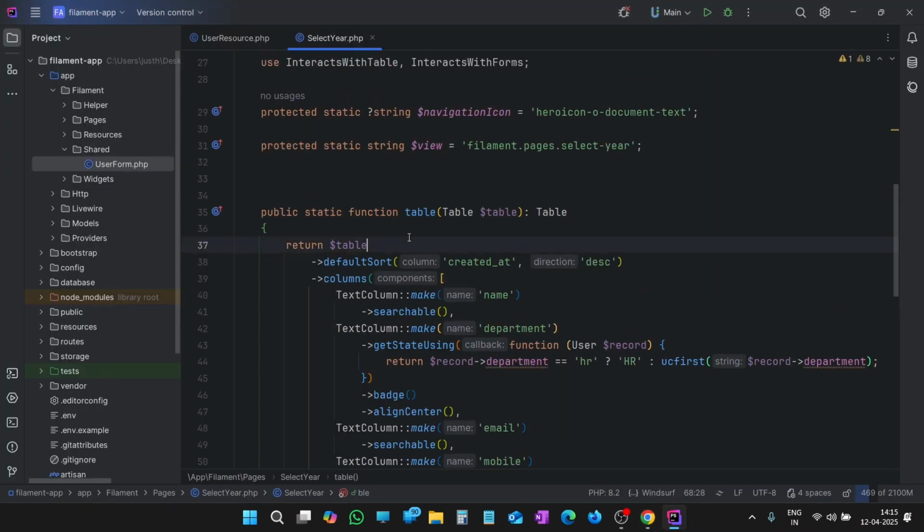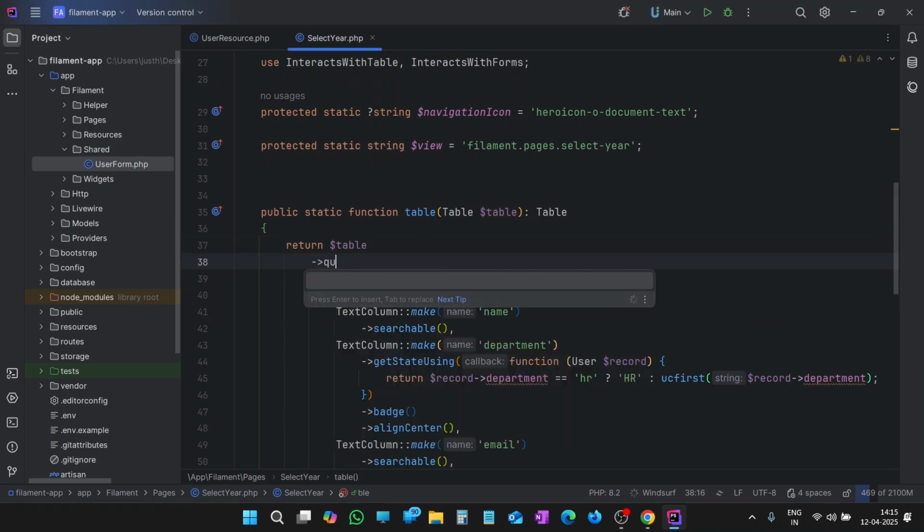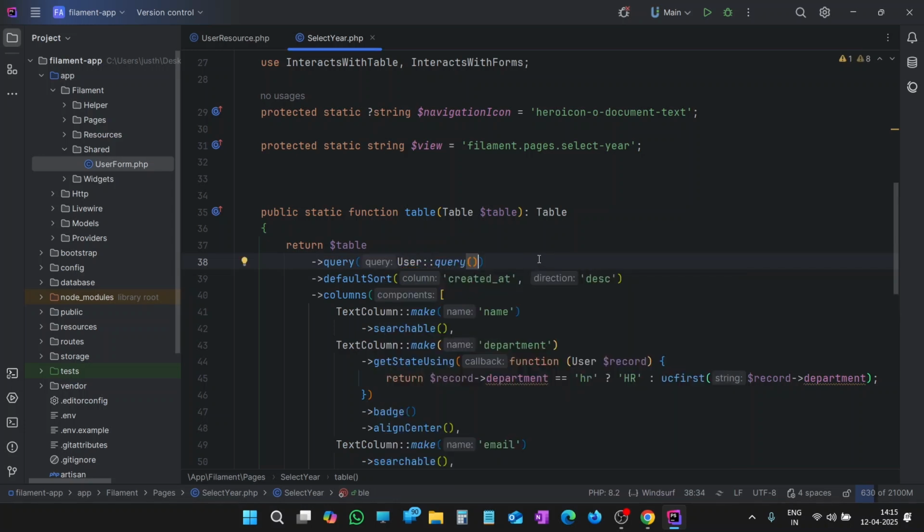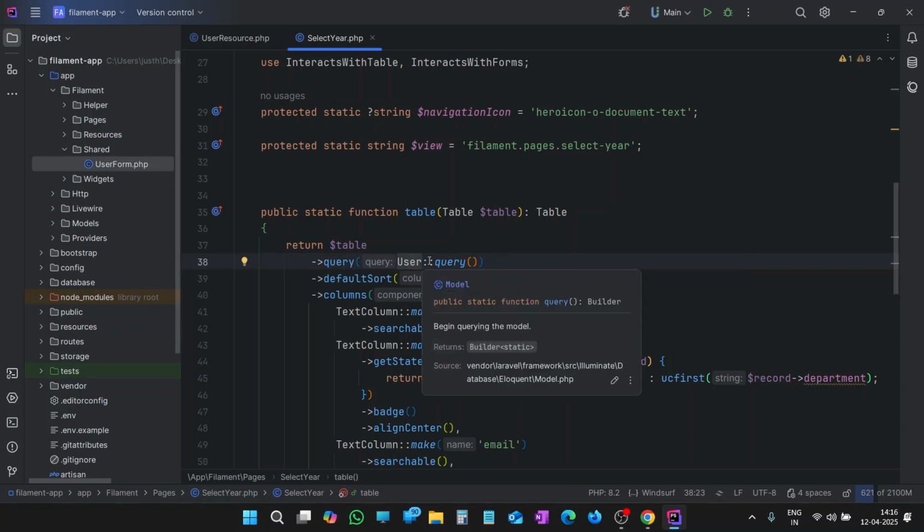Okay. Because this table is being used in a page, we have to mention this query and the model name so that Filament will know that we have to fetch the data from the users table.